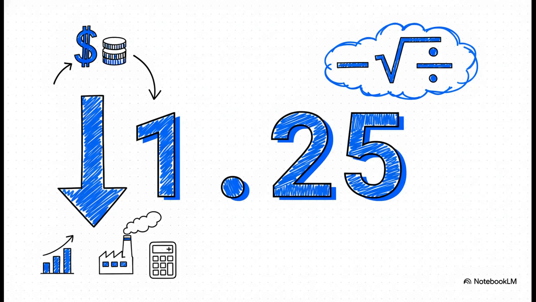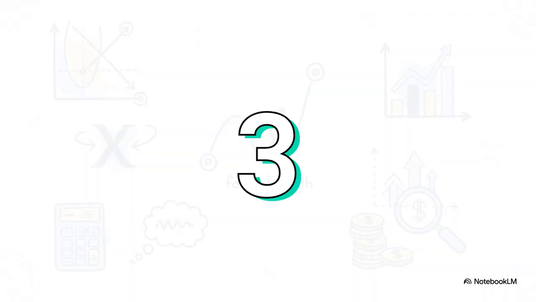Now here's the crucial final step. We have to translate this number back into its business context. Since x is in thousands of units, our answer of 1.25 means our first break-even point happens when we sell 1,250 units. Now, for the plus path, 17 plus the square root of 49, so 17 plus 7 is 24.